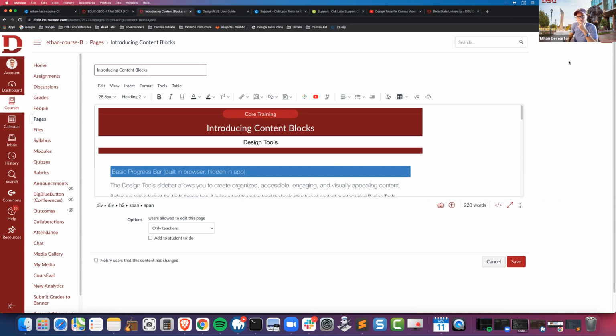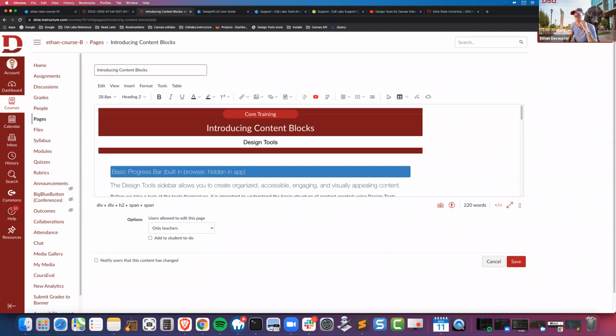And when I do, you see this little thing that pops out, right? But if you are editing and you haven't ever used these tools before, it's actually going to be hidden from you, because Dixie State has disabled the auto launch. So if you're in edit mode on one of your pages and you do not see a rocket ship, then if you are on a Windows machine, you have to hit Alt, Shift, and D at the same time. And then you'll see this launch button, or I think it will just pop out on its own. If you're on a Mac, then you have to hit Option and Shift and D, and then that will enable the tools for you.